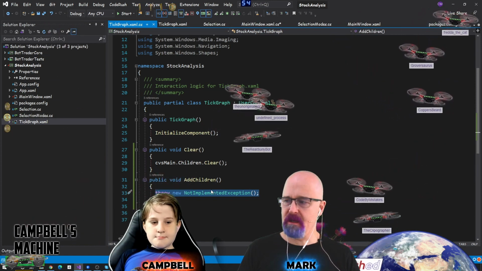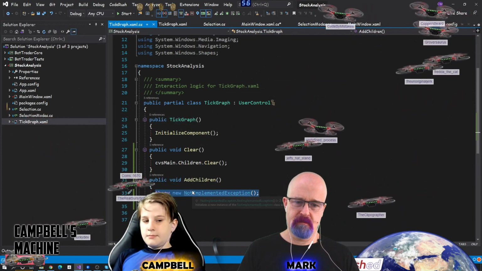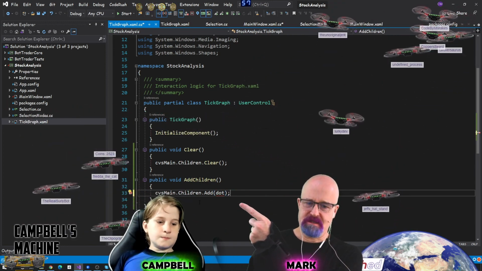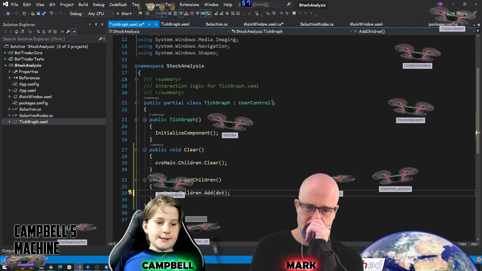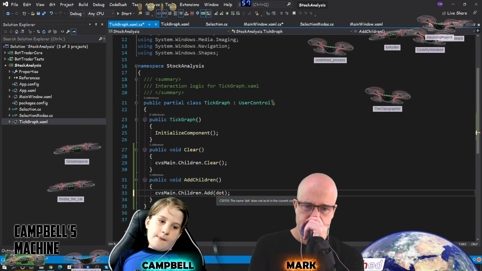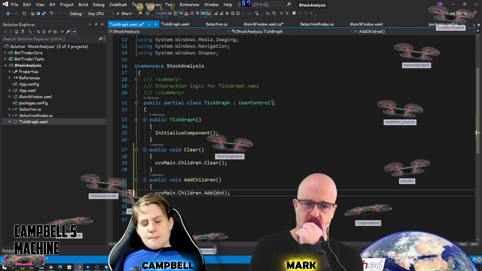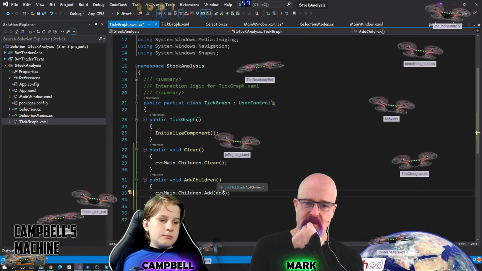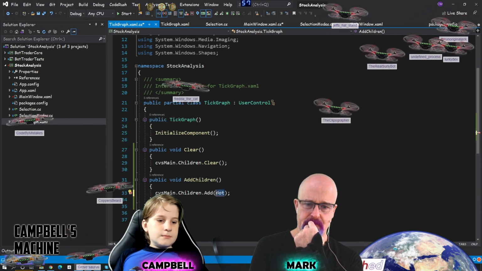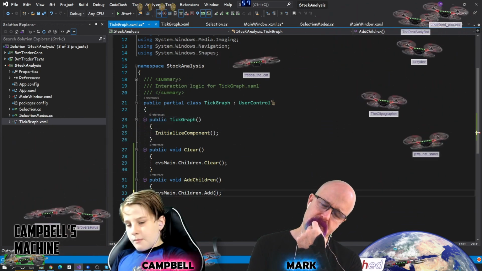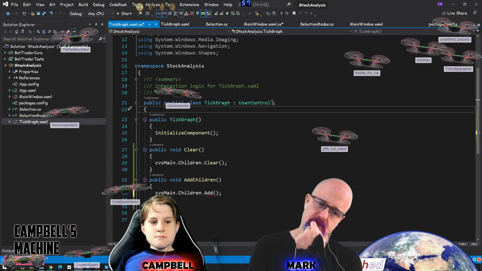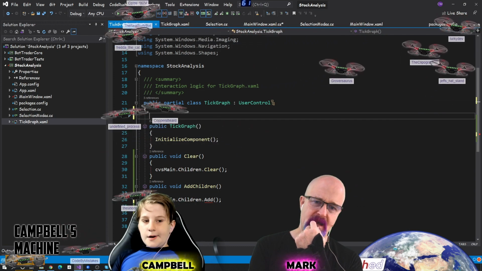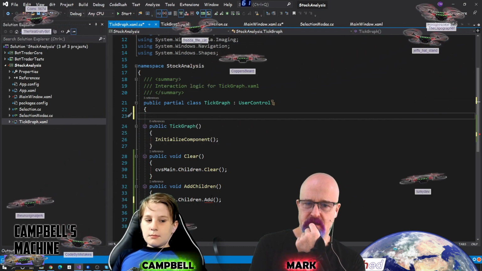Then you need to paste that line of code in from the other one. It tells you that it doesn't know what dot is. Well, how do we fix that? Right. How do we get dot passed into this method? Nope, don't do that. So this is actually good.